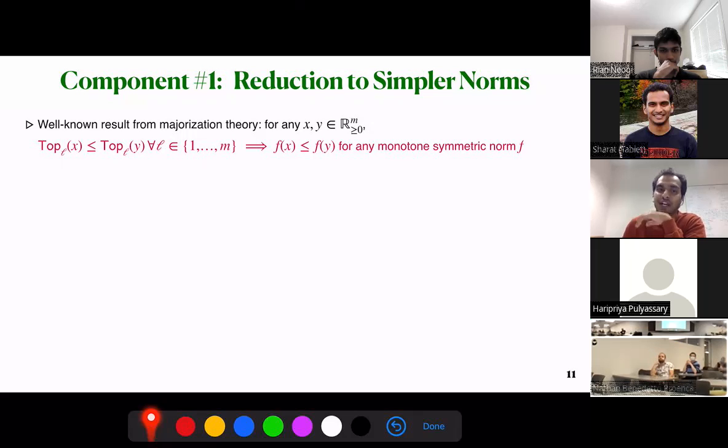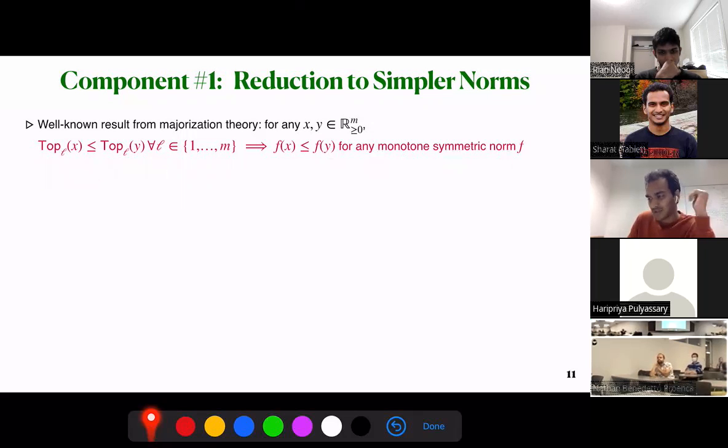What they showed is that if you have two non-negative vectors x and y, and it holds true that the sum of the L largest entries of x is dominated by the sum of the L largest entries of y, and this happens for all L's, so the first entry of x is dominated by the first entry of y, and then the sum of the first 2 entries of x is dominated by the sum of the first 2 entries of y, and so on up to the top m entries.